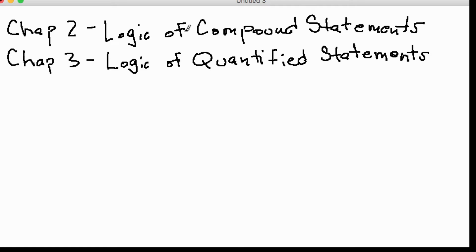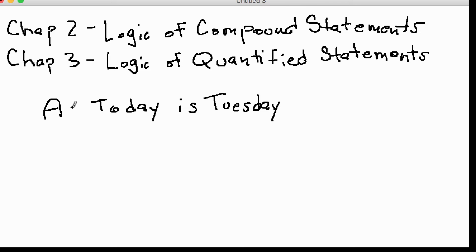Let's try and distinguish what we mean between the logic of compound statements and the logic of quantified statements. Now, suppose I were to make the following statement. Suppose I were to say to you that today is Tuesday. And what we're going to do is take this entire statement and assign it to a variable. So we'll call the variable A.